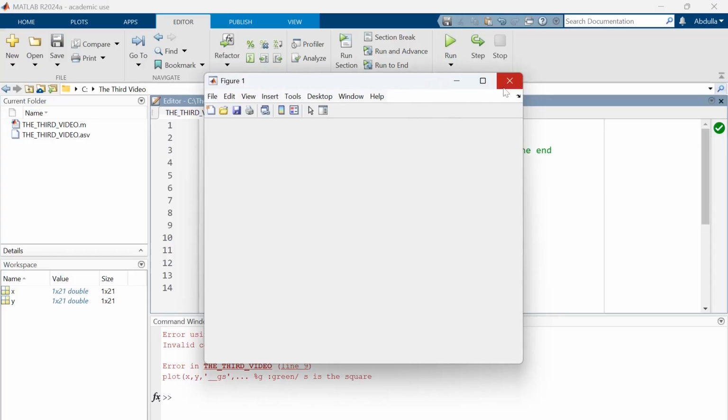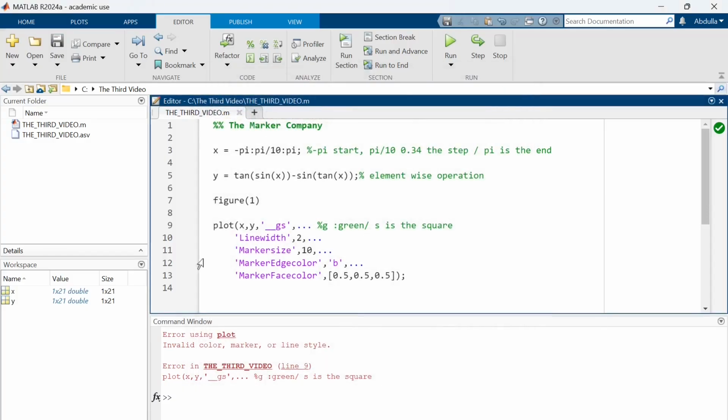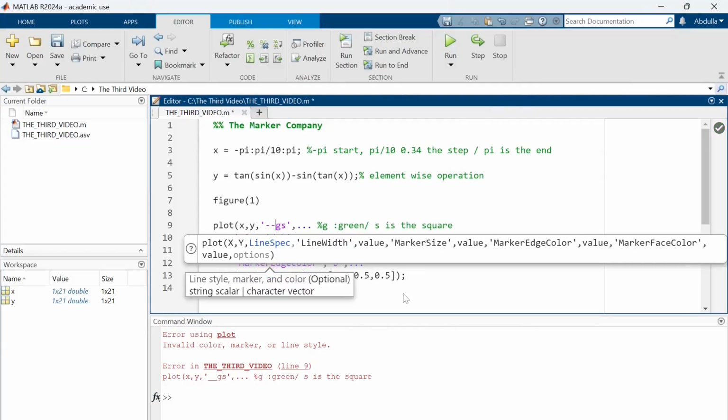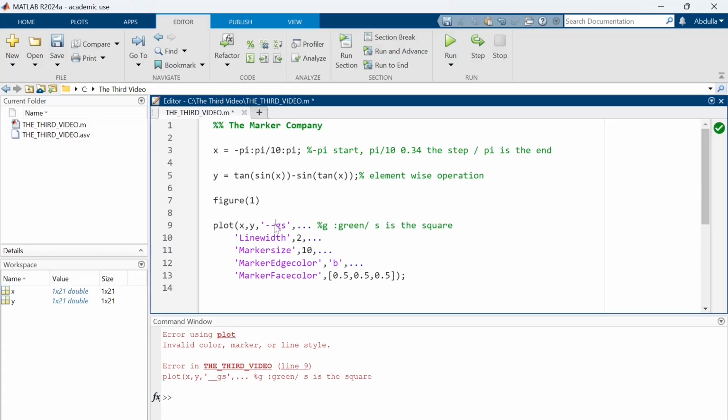Error in the third line. Line number 9. We expect the error from here. Maybe we did, yes. So this is very good to know, because this is not line style.